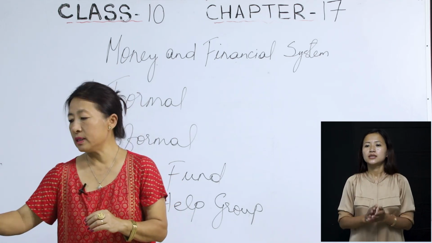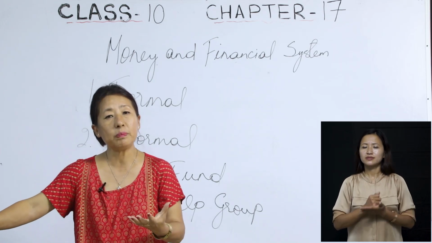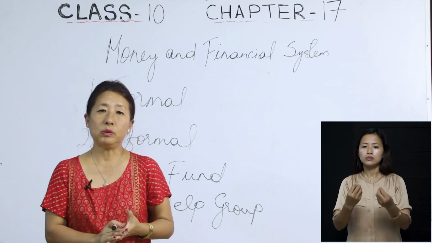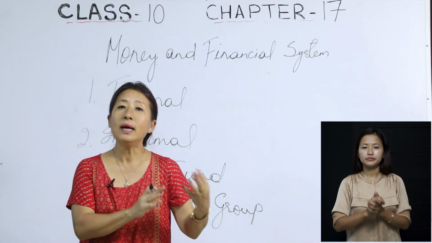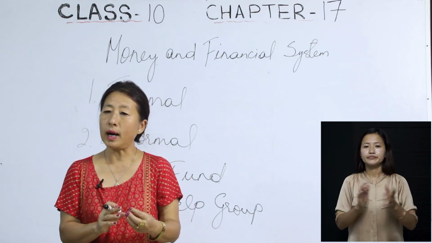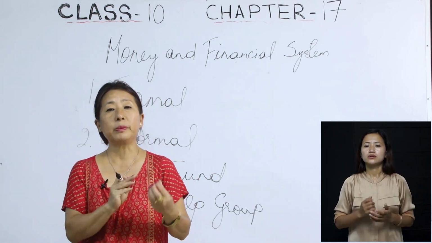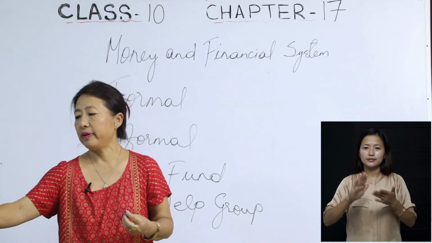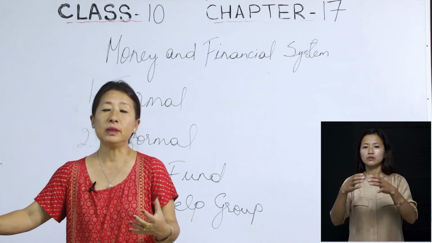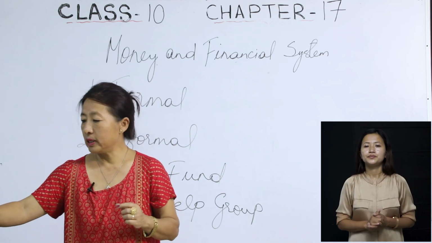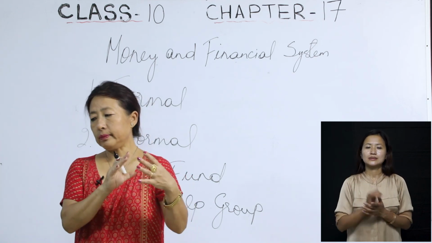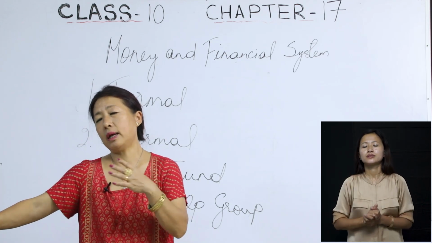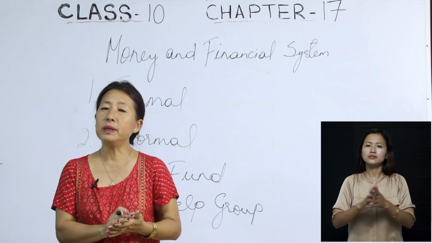And the reason why this self-help group came into being is because the government and the bankers want to help out the poor people. They want to help out the needy people, and that is the reason why this system, the self-help group, has come up. It is written clearly that self-help groups are for the poor, for those who need it. Here the poor households are still dependent on informal institutions.